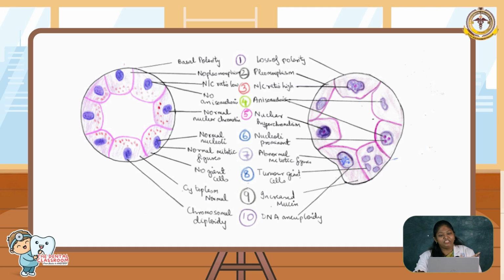So this anaplasia, how is it defined? The 10 points. First thing is loss of polarity. What we mean by polarity is that any cell will have a proper cell margin, that is a basement membrane, over which a beautiful nucleus will be sitting, surrounded by the cytoplasm. But when you take a malignant cell, you cannot appreciate where the nucleus will be. It will sit haphazardly wherever it is, and it doesn't have a proper margin. So that is called loss of polarity.